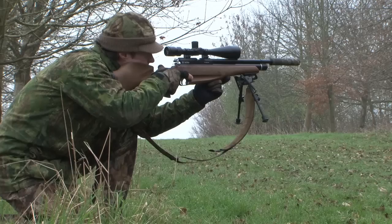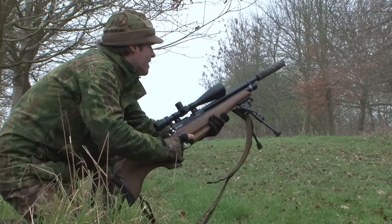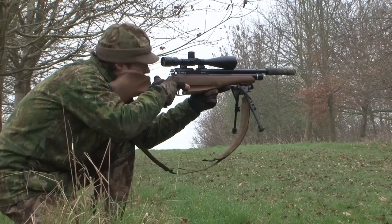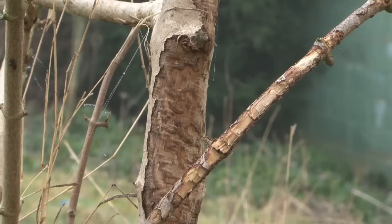Just a few yards further on, I spot another pest. It's right on the edge of shootable range and the shot's obscured. This time there's a bit more cover to move through and another fence in the way. So stalking closer in is the sensible option. The rabbits have been nibbling at the shrubs as well as the grass. It's certainly clear that some pest control is required, and I'm happy to provide it.